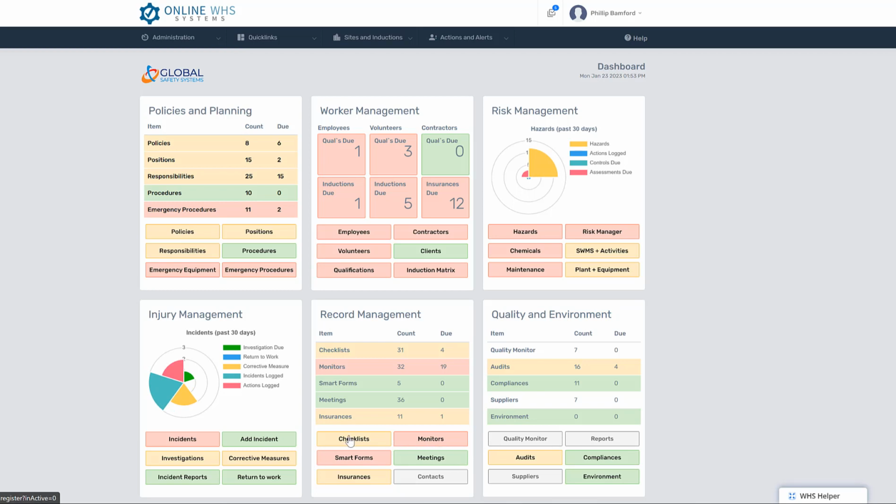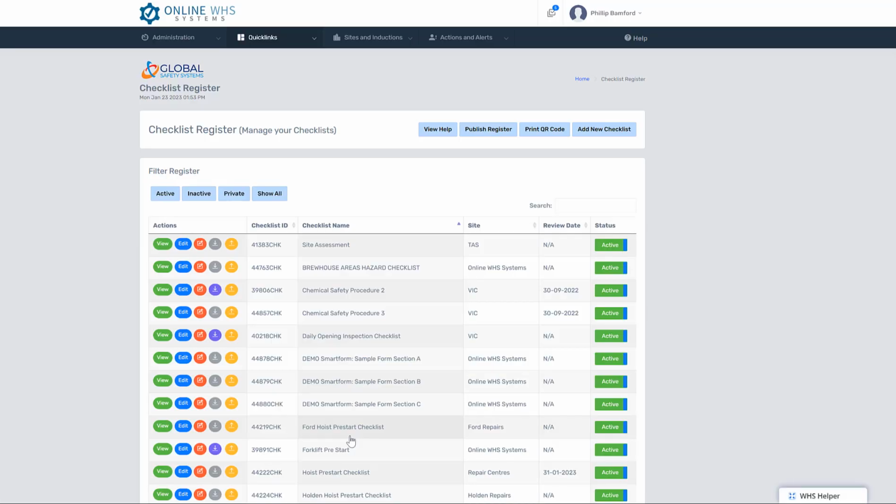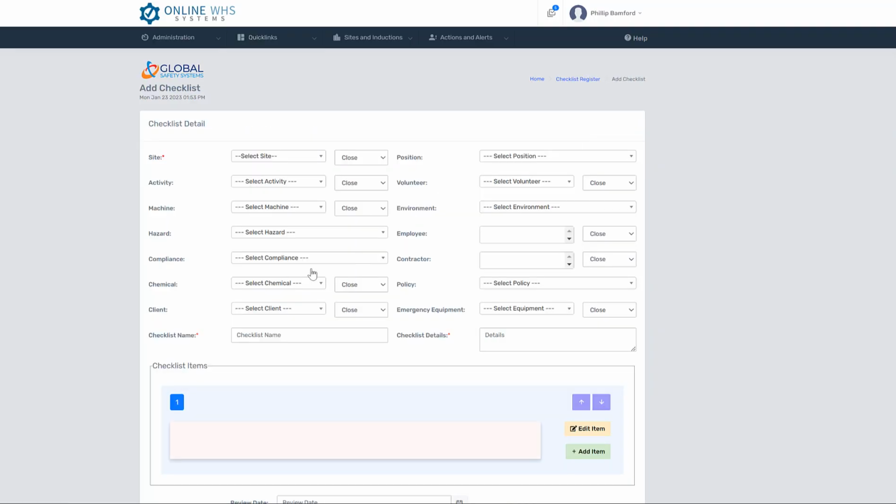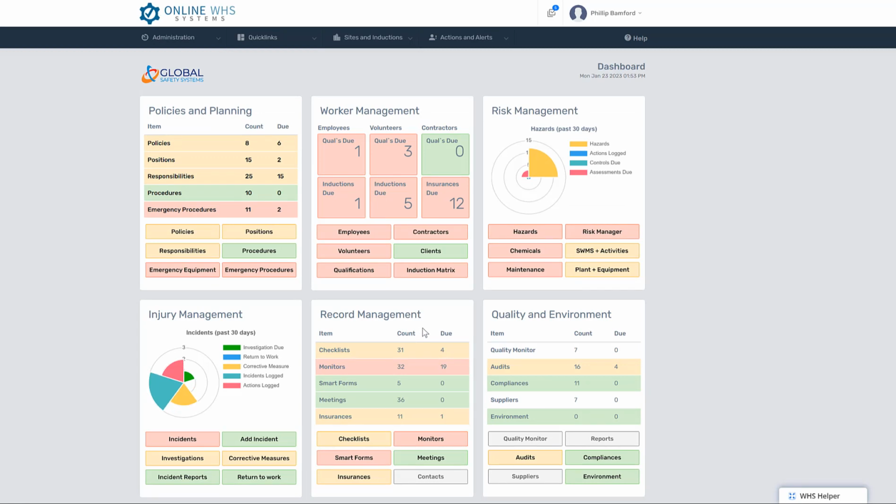The first thing you need to do is build your checklists. So build your checklists and relate them to every individual machine and keep that field closed, and then build your checklist. Once you've built your checklist, for an example, you might have 20 hoists or 10 forklifts. Build a checklist for each individual hoist and each individual forklift, making sure you identify each one of those items as different inside there. So forklift 1, forklift 2, forklift 3, etc.